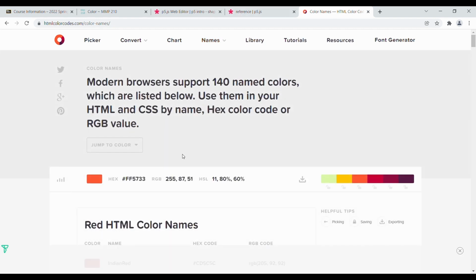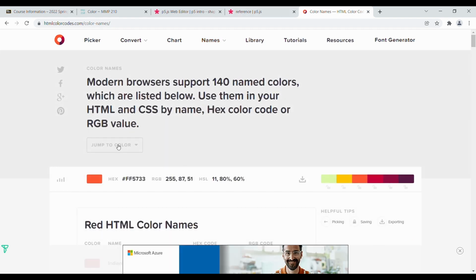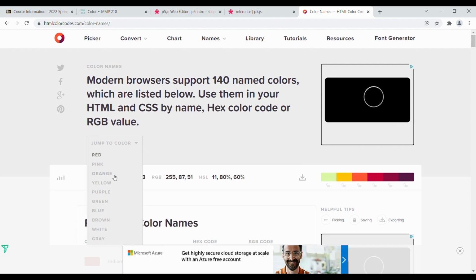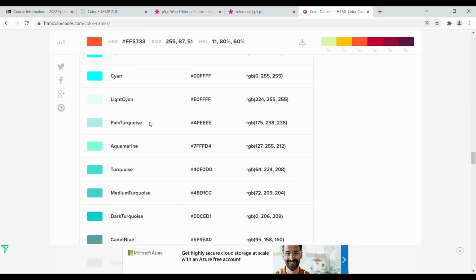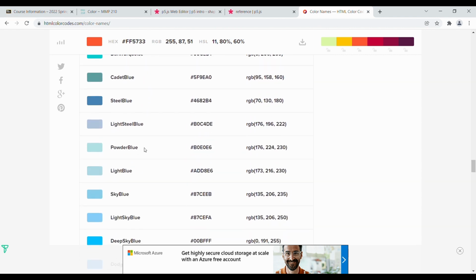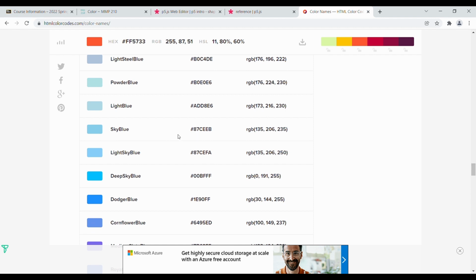Anyway, we want HTML because we're working on the web. And so we can look at colors. If we want to look for a blue color, we can look at the different colors, and it'll show us the HTML names, which we can use in our code. But it also shows us the hex values, which we can also use, as well as the RGB values, which are actually going to be a little bit more useful, and we'll see why pretty soon.